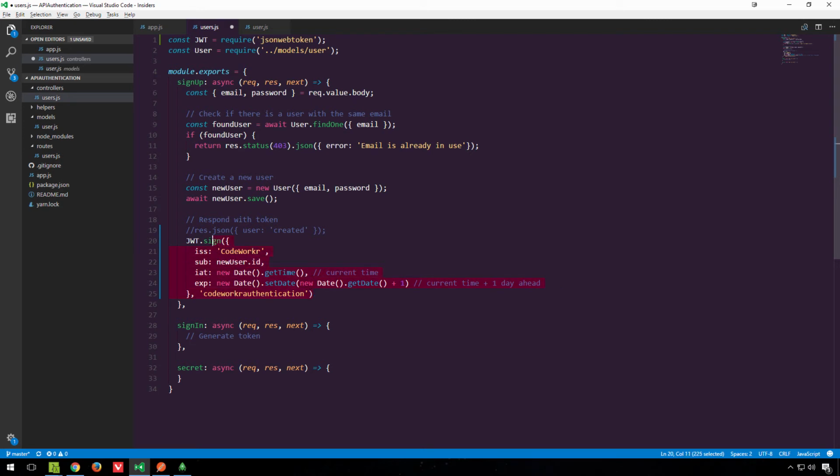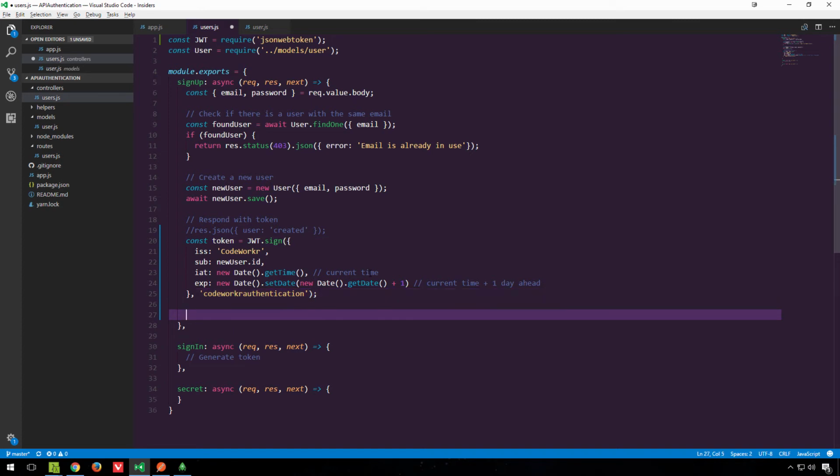Now this entire function .sign will actually return to us a token in string form, so we can create a new variable, let's call it token, and save that returned information to it. And now we can respond with a token like we wanted to do much earlier.